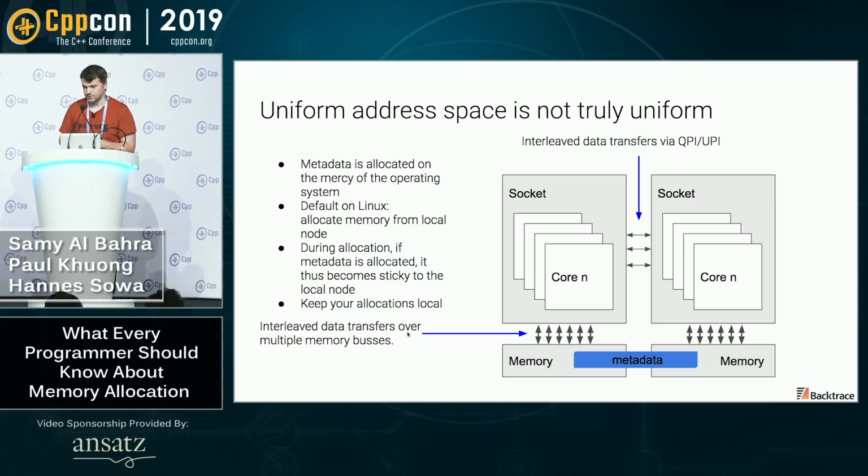And one way, for example, could be to actually turn down certain memory chips and power them up only when needed and get the memory back from more stable storage. So what this means is, even if we have a pointer that addresses memory, we don't know if this memory is actually faster or slower to speak to. And one reason why we mention this in this memory allocation talk is especially because not a lot of memory allocators actually have a notion of non-uniformity in memory, or in access latency and bandwidth to memory.